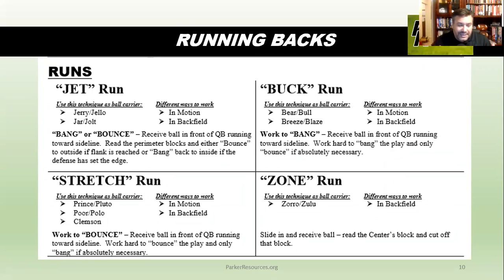So it's really even the same run. Just on jet, you get to read it. You got to run how to bang on buck. You got to run how to bounce on stretch. And then in jet, you get to read which one you want to do. Then they got to run inside zone. And that's really it. When you've been practicing from May until November, you can get decent at 4 things.